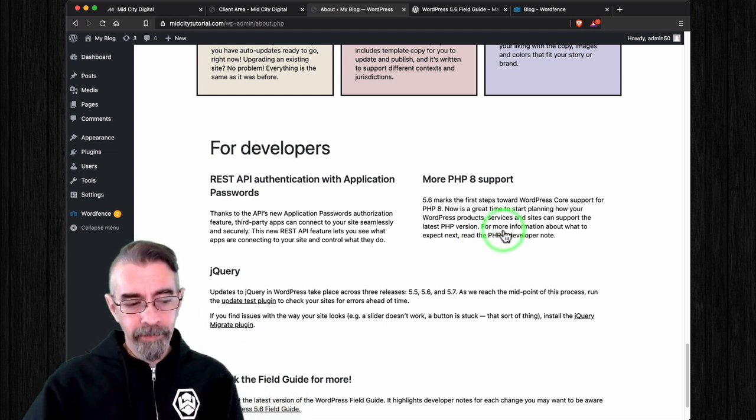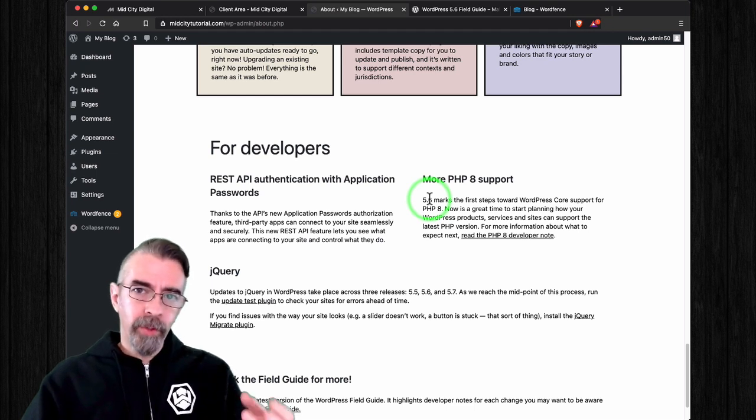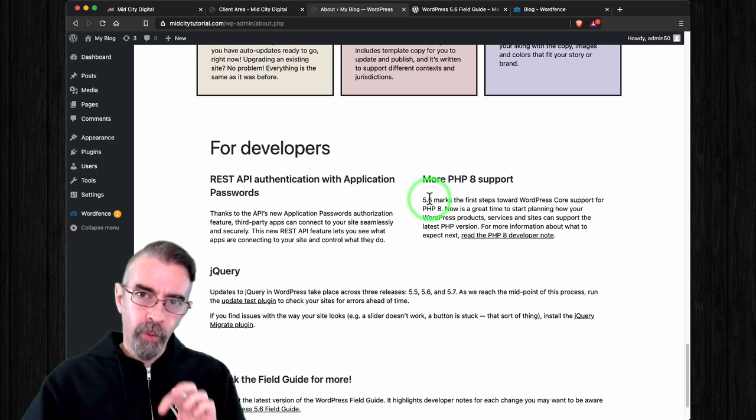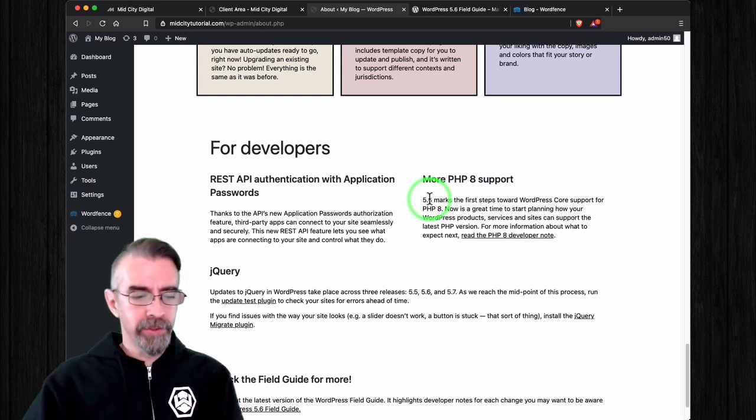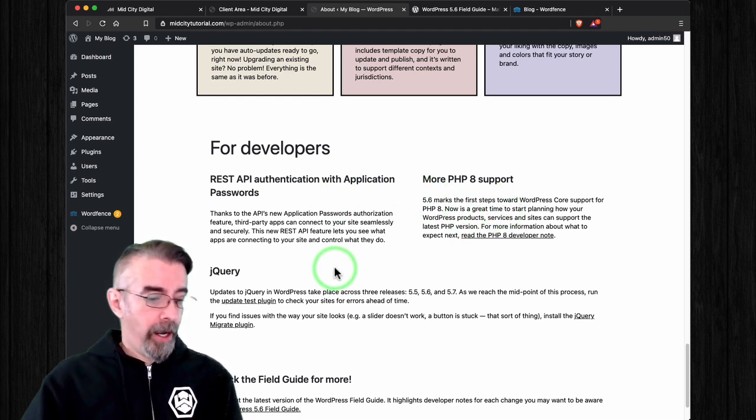So give this some time, but it is pretty smart that 5.6 went ahead and upgraded their own internal code within the WordPress core to be PHP 8 compatible. They're trying to future-proof this a little bit with both of these things. So that's kind of interesting.